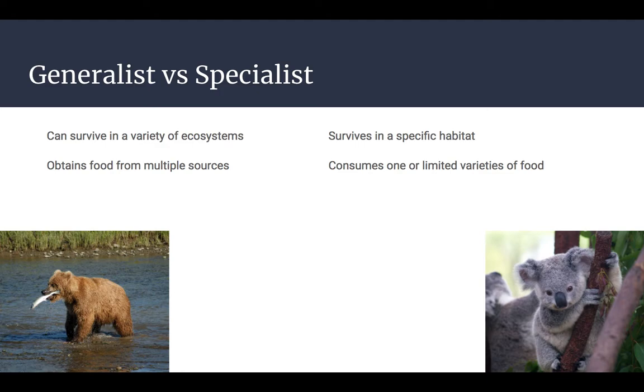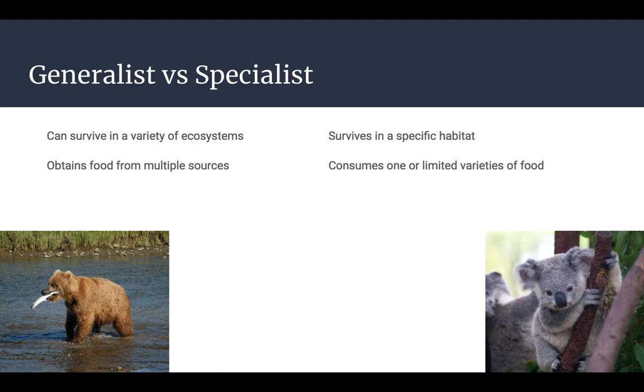So for instance, brown bears can be found pretty much in any deciduous forest or taiga forest throughout both Europe and the United States. They are known to be omnivores. They can eat plenty of different fruits, vegetables, and meats, and even scavenge through human trash to find food.